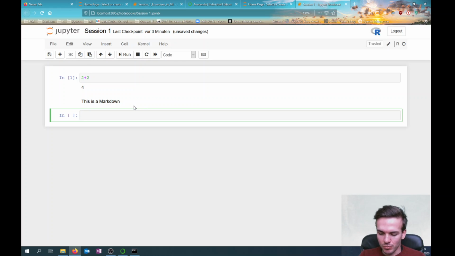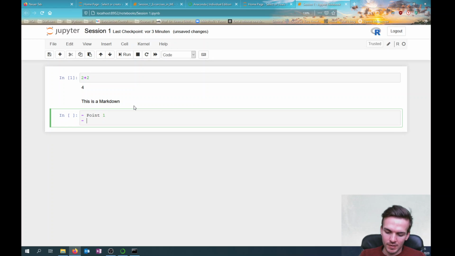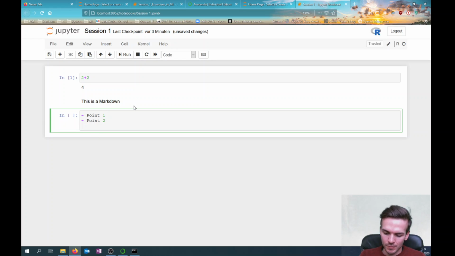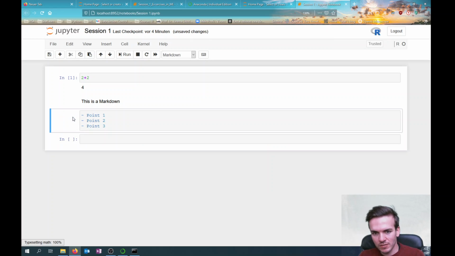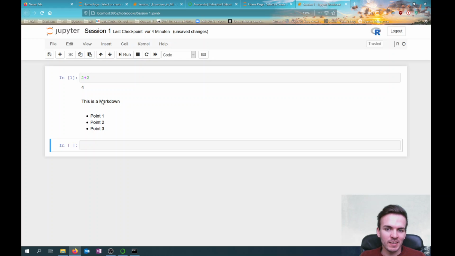I could also do bullet points: point 1, point 2, point 3, and now let's just execute this, and it passes an error message because this is not a markdown cell, this is a code cell. So I need to convert this first and then run it, and now it shows the bullet points.